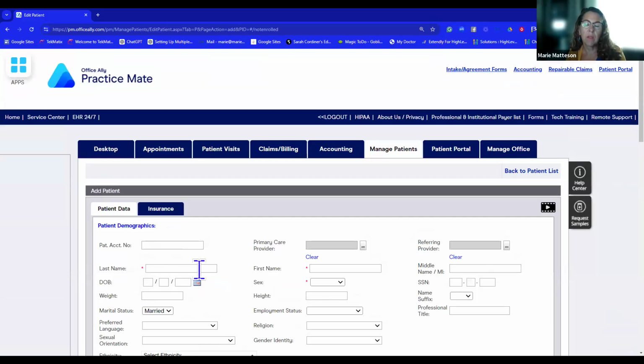So you can add your new patient. What some offices have done is create a placeholder. Whether you call it miscellaneous or whatever you want that placeholder to be, so that you can hold that spot and then go back and update when you have all the information gathered. So somebody calls up or they're in front of your desk, they've never been seen before, you're going to set them up. So let's create a new patient.